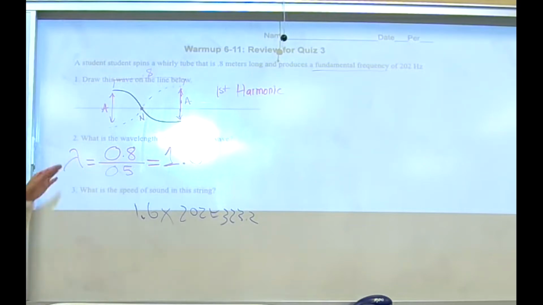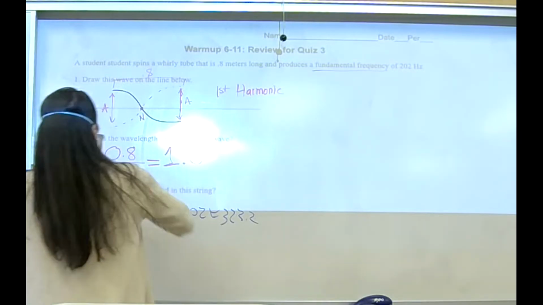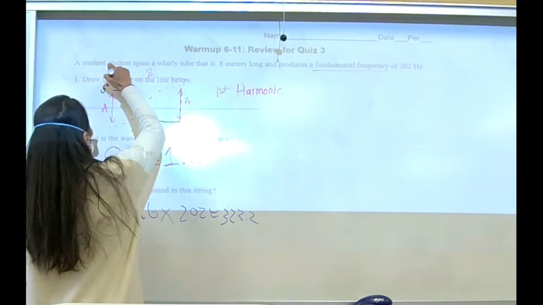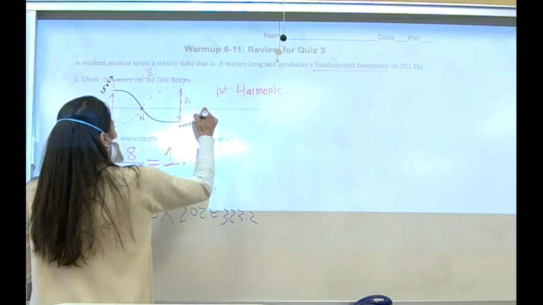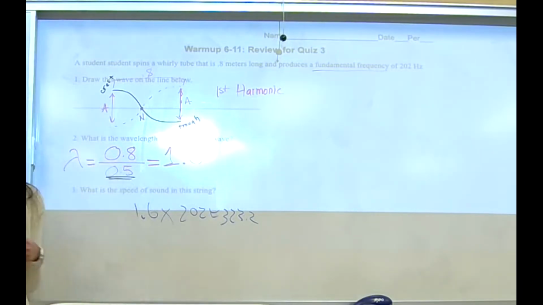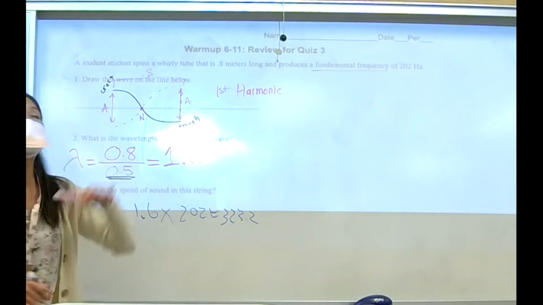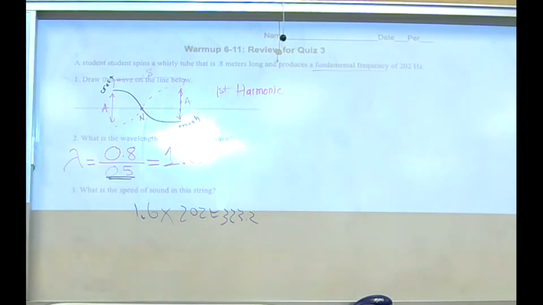And so in order to find the wavelength, you take your distance divided by the number of waves. So this, from crest to trough, is half of a wave. Because if I were to get a full wave, I would have to go from crest to crest, right? Or trough to trough. Or have that S wave of equilibrium, up, down, back to equilibrium. And this is only half of that, crest to trough.